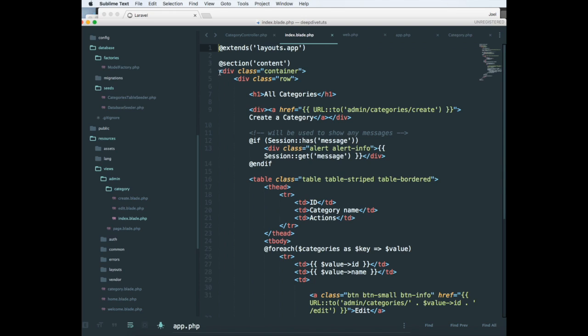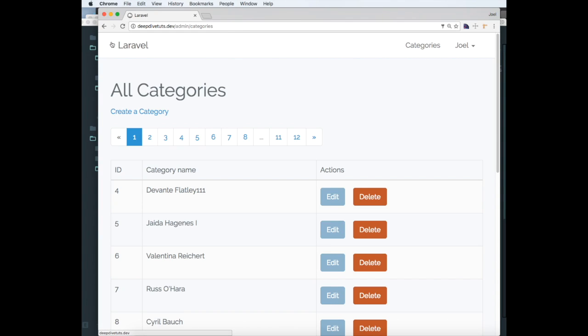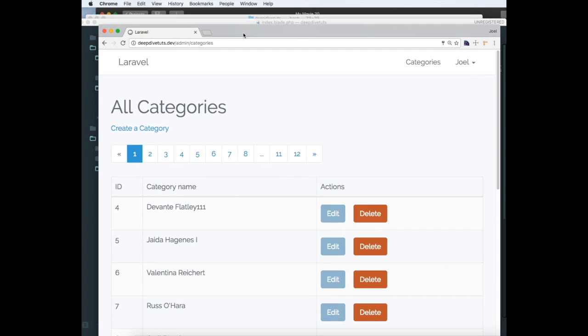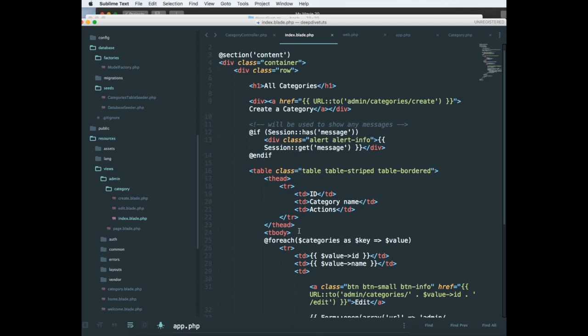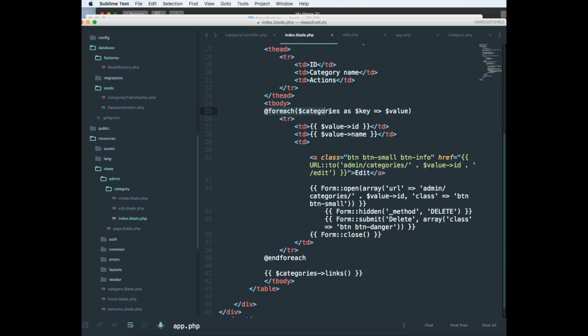Now you can embed HTML over here. So I'm basically extending the layouts.app file. My layouts.app file will just consist of this part, which is the navigation part, and then I'm reusing this in my index.blade.php file. Now this is all simple. I'm just displaying it in a table, and here I'm looping through my categories. So categories, key value, and I have my object over here, value. I can reference the ID and the name. So once you access this object, you can use an arrow operator to get the property name and ID.